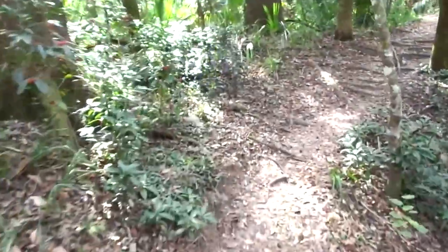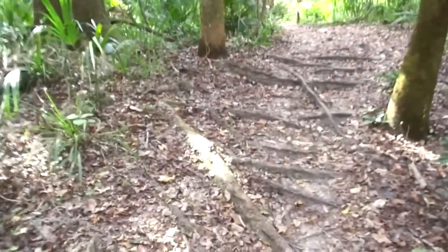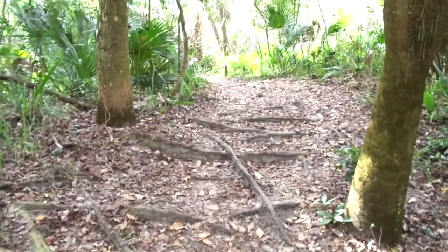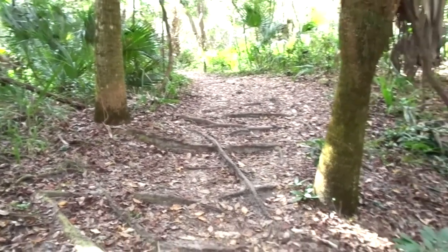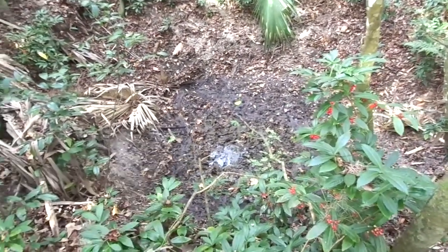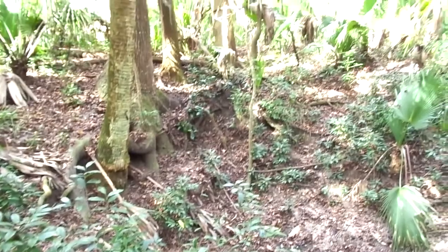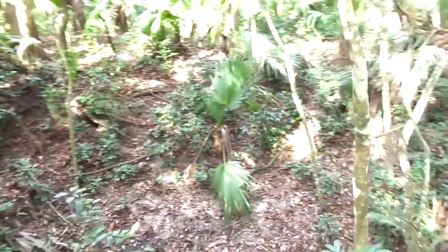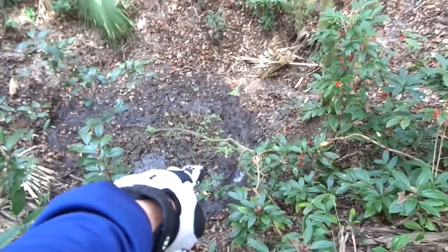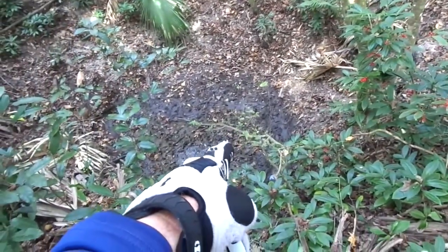Whatever goes down goes up, so you've got about a ten-foot climb — but look what you're climbing over. You have to really pick your line well. And if you miss the line, you drop down to about a twelve-foot sinkhole. I don't know if you can tell just how steep that is — the camera never tells the true story. But that's about a twelve-foot drop. Here's the trail, and there's the drop.